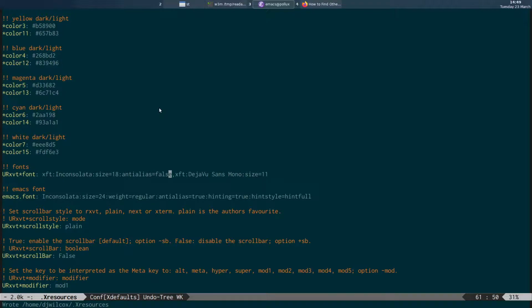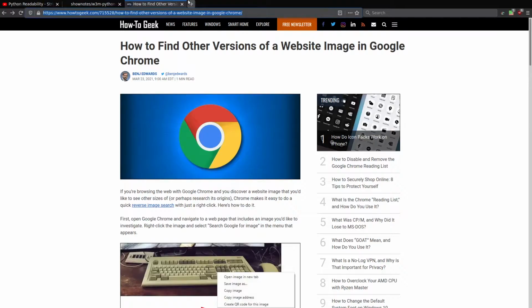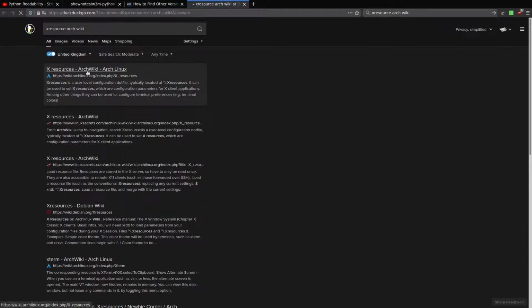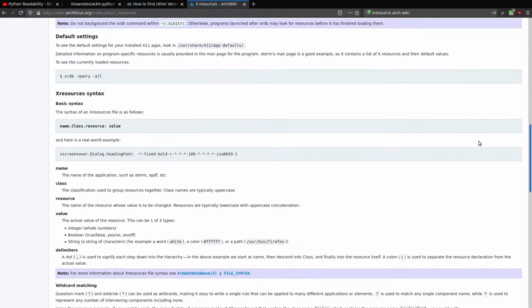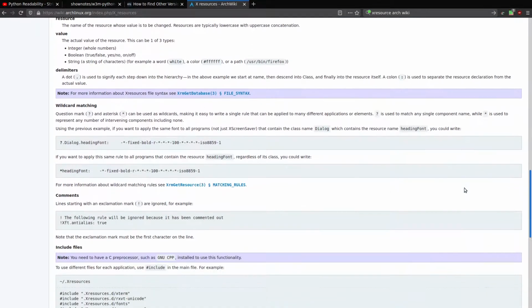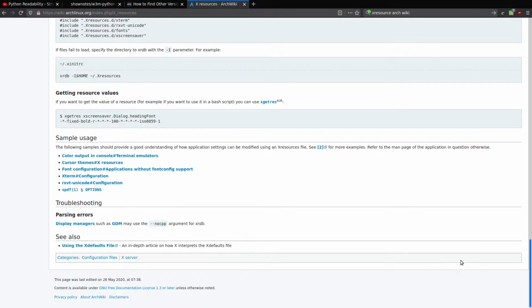But if I just come across to resources and just change the font, what I'm going to do is change the font to a font that's not XFT. Should be something down here.